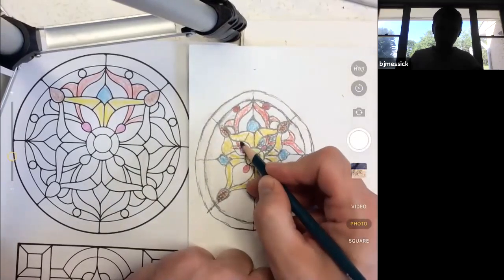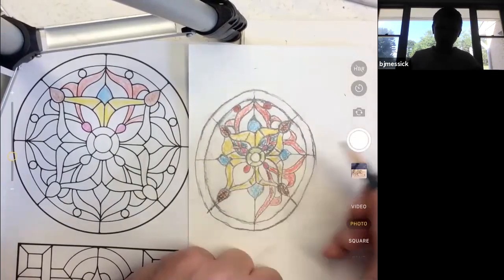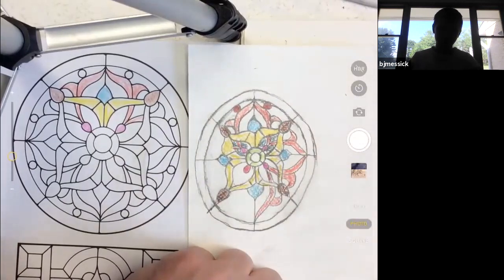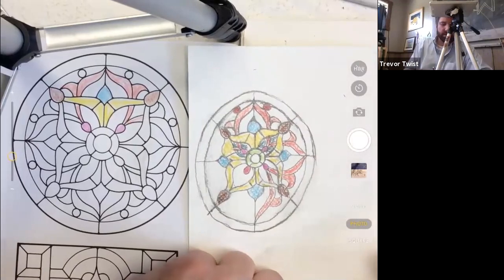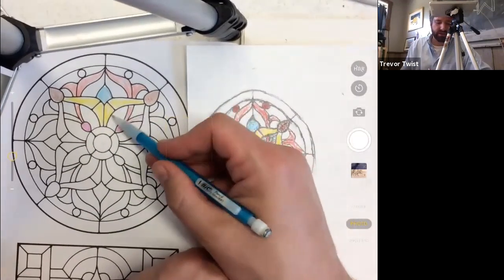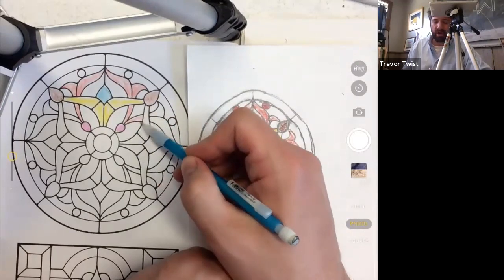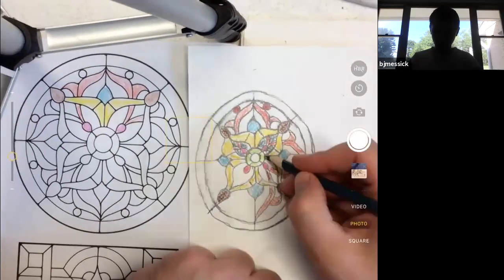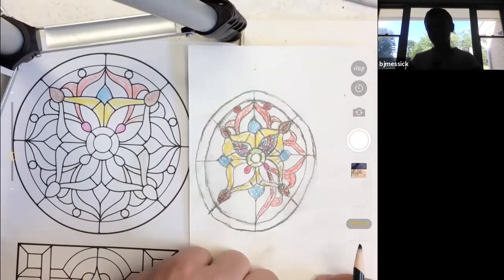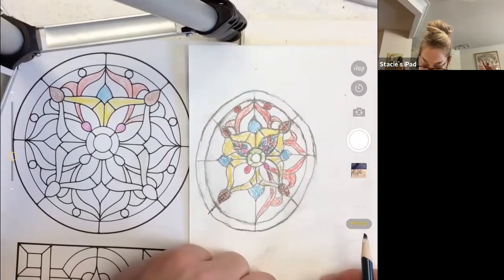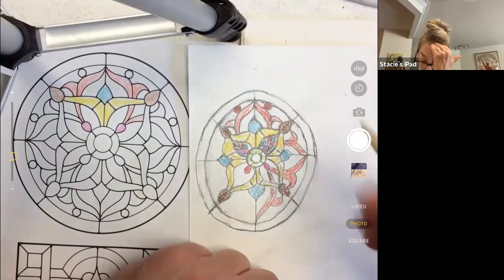Yeah, but where I made my mistake was I was thinking of the yellow part as a separate shape, and not connecting the dots and realizing that the inner wall was actually part of the bud or whatever it's called. This inner wall of the yellow is actually the outer wall of the bud. So I started to draw it as if it was a separate thing. And then I got halfway through and I was like, wait a second, that's not right. So you figured that out. That's great.